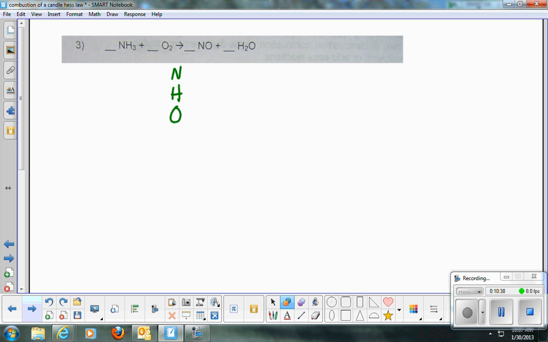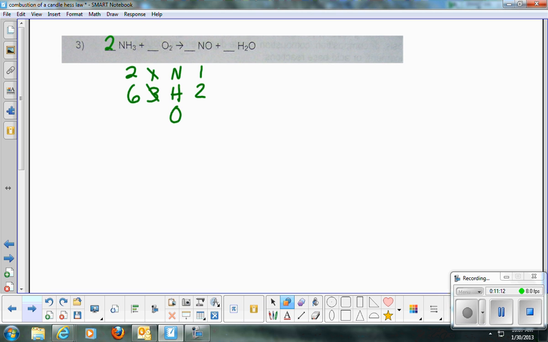Okay, looking at the left, how many nitrogens? 1. How many on the right? How many hydrogens on the left? How many hydrogens on the right? Good. Now that's a place where I need to stop because they're not the same. I need to find a common factor between 2 and 3. We've done that. 6. So that means on the left-hand side, I'm going to have to times it by 2. That'll make that 6, but that messes with my nitrogen, making it 2. I'm not going to do anything with nitrogen yet until I fix the other side.